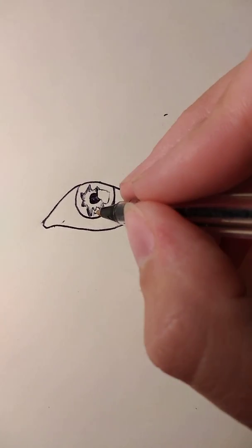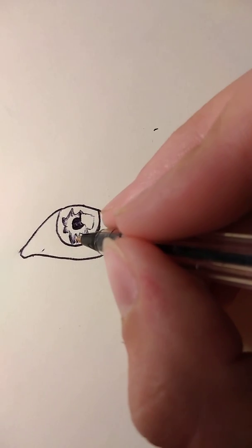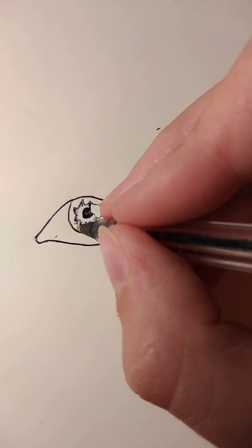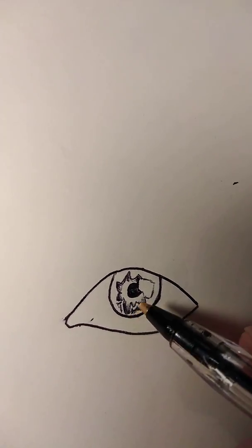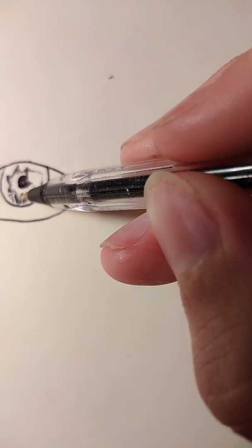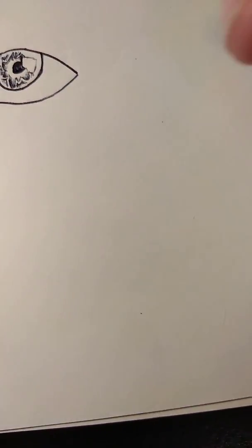So the next thing you need to do for shading is these. It is used to make the eye darker, and it is used also to make it look like it has depth. So you kind of do it like that. Make sure you have a thin line through the shading and the little line we made earlier. So make sure there's a little gap there so it looks pretty. So do that for every single one, like that.